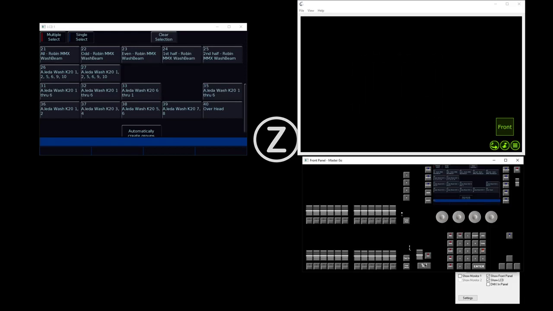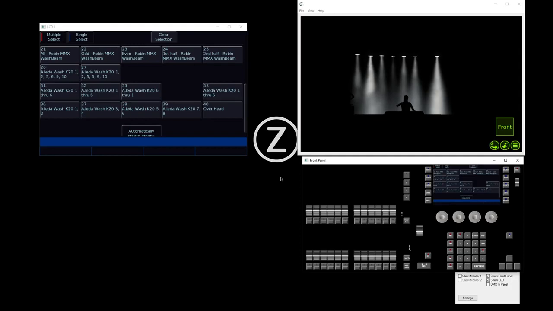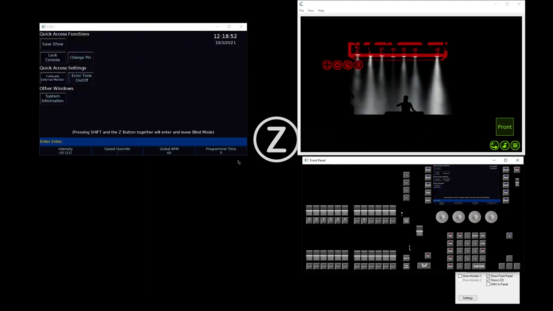And so the console essentially thought, okay, well, I'm using this fixture, but its intensity is coming from the group. And so rather than recording the raw intensity value, I'm actually just going to reference that group. And so this particular cue here does not have raw intensity information stored in.